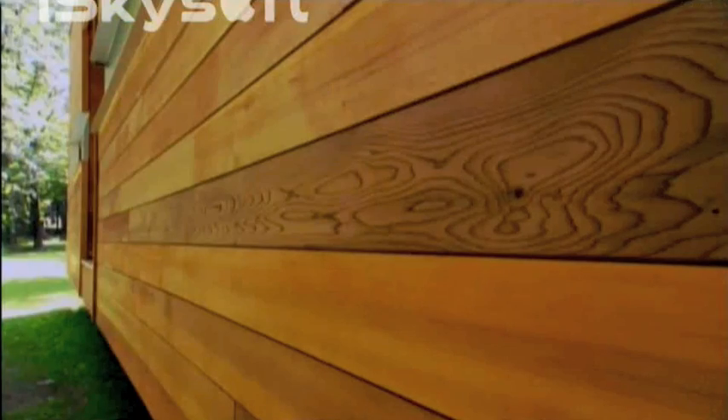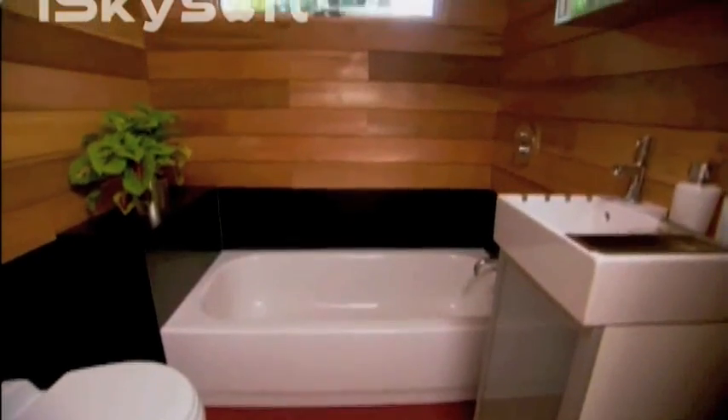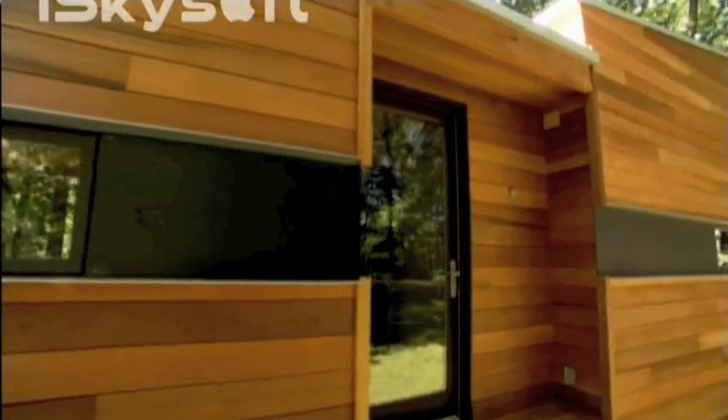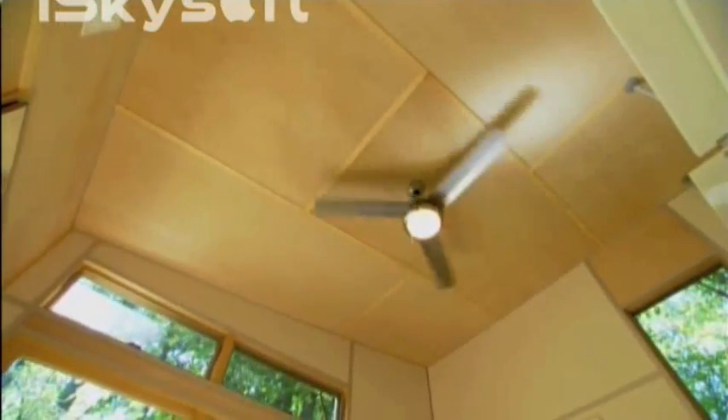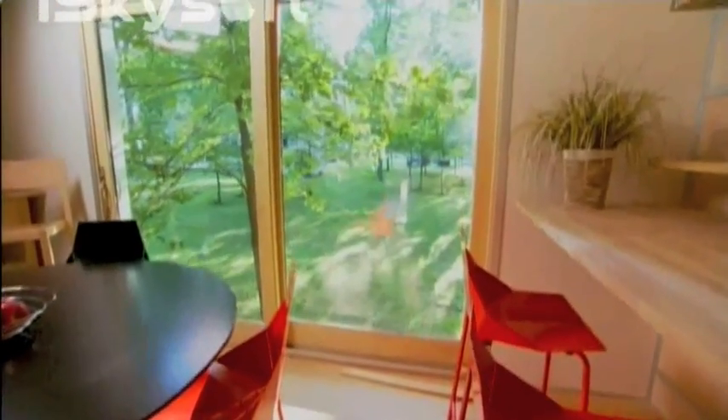It is made of entirely natural materials. It is free of all nasty chemicals that would harm you in any way. I like the unity of the wood cladding, both inside and out, and the fact that the interior wood panels are removable in case one gets damaged. It's filled with light, and it takes advantage of the sun and the wind to keep it cool in the summer and warm in the winter.